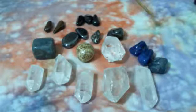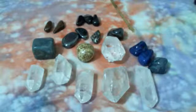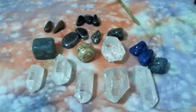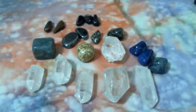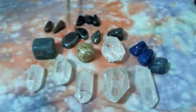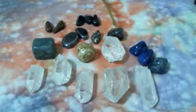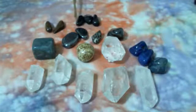I was looking specifically for these blues. I don't have very many brow chakra blues for crystal healing. I don't have many intense blue stones, and so that's kind of what I was looking for. I would have loved something other than citrine that was real yellow. I have something interesting here, but I don't have any idea what it is. Picasso stone here. I don't know what this is called. Hematite, black tourmaline is supposed to be very good for crystal healing.